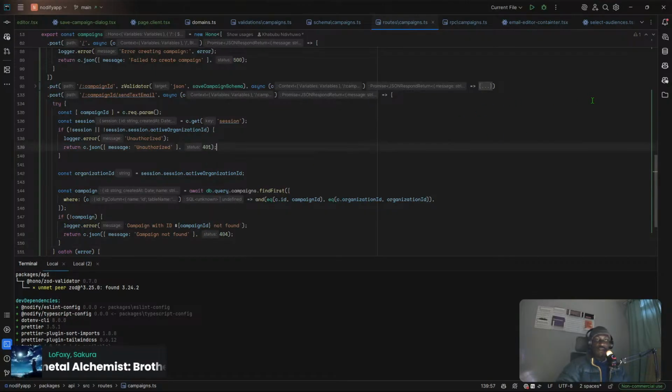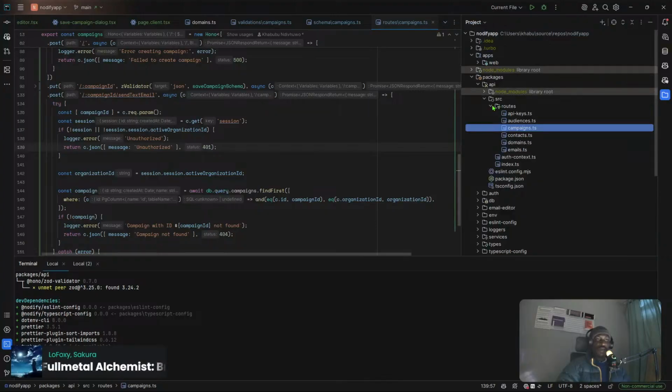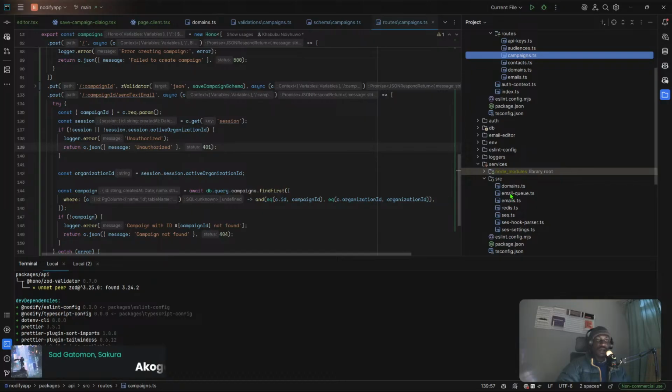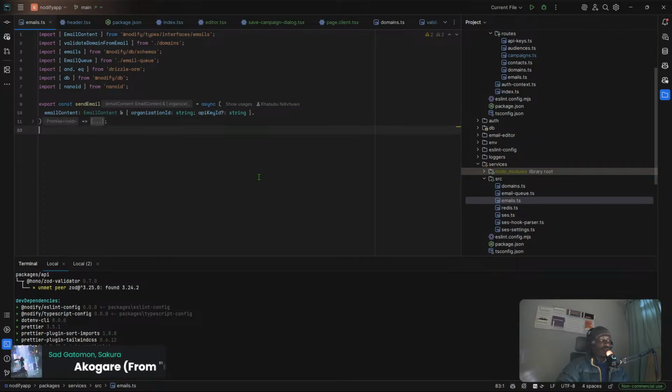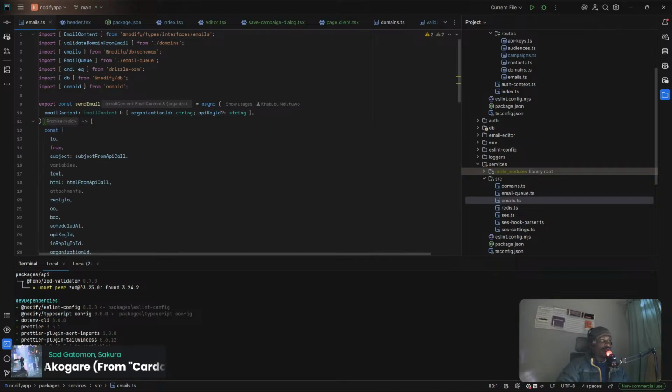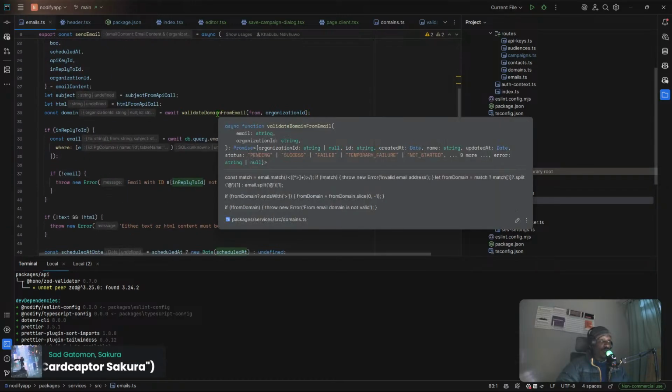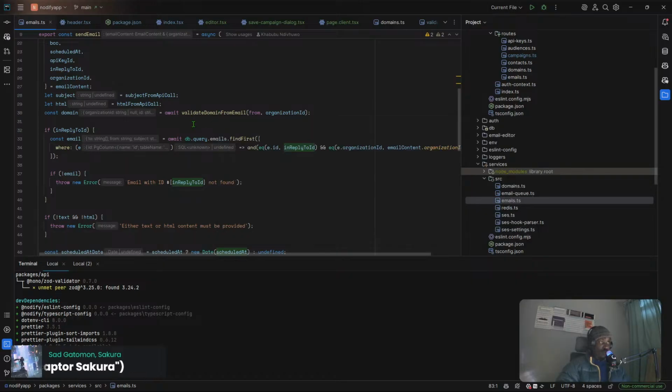I do have a function to send out an email. Where is it? It's in services, email queue. Yeah, it's actually this one. So with this email, what we do is we validate the domain from the email.